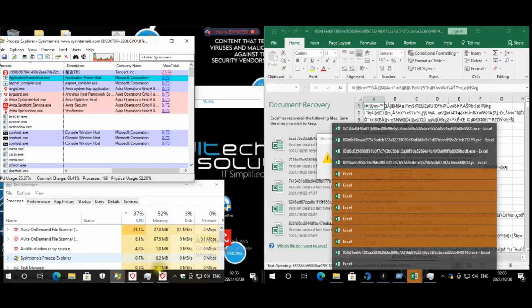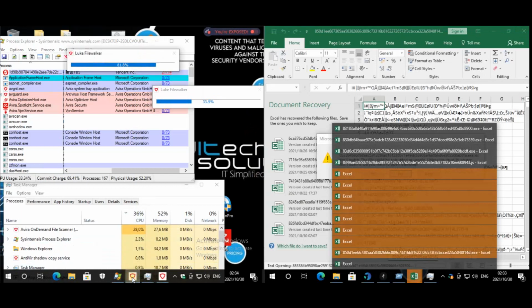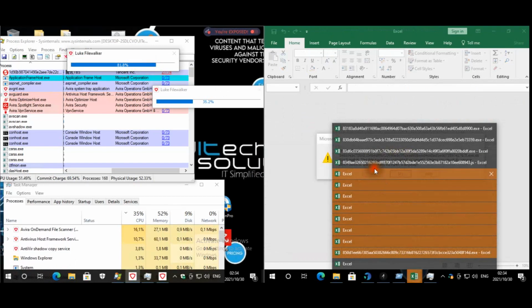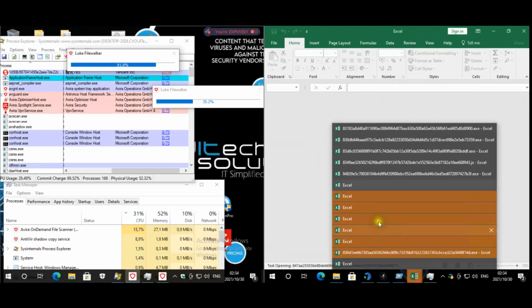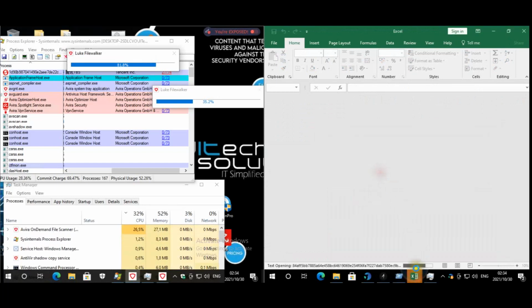For the Avira machine, we still have the two file walker open windows that are processing these two, and they are taking quite some time and are a bit slow, so I'm just waiting for them to finish, and then I'll start with the scans on the Avira machine.